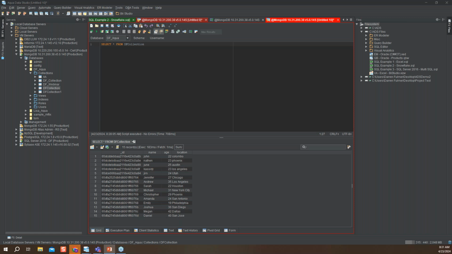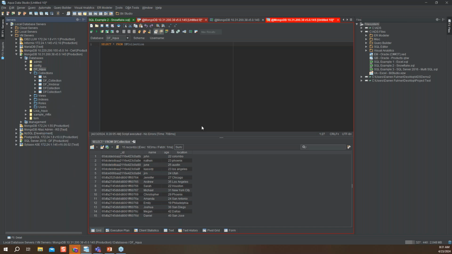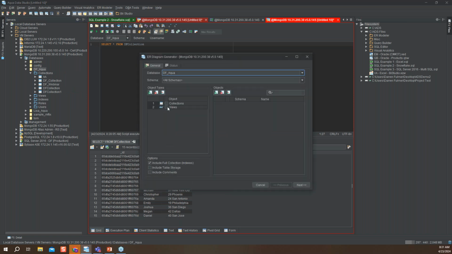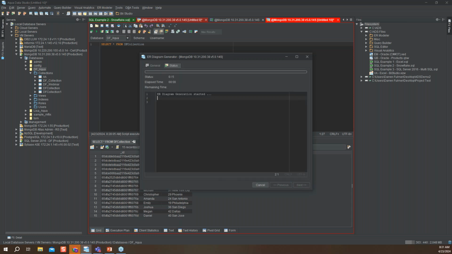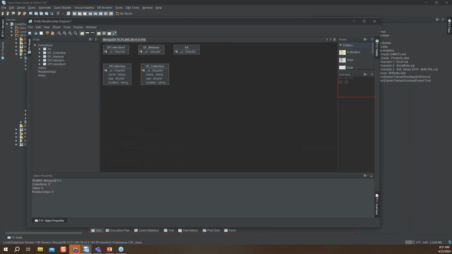But if you go again here to DF Aqua, if I click on it, if I go to the tools menu and then come down here to ER diagram generator, if I just click on that, I'm just going to go ahead and select the collections and views. I'm just going to keep the defaults. This will just take a moment, depending on how many objects are out there, but this gives you a visual representation of all the different objects in that collection.